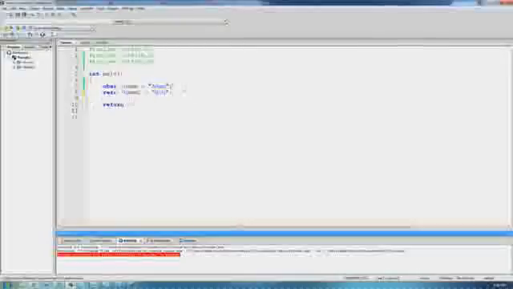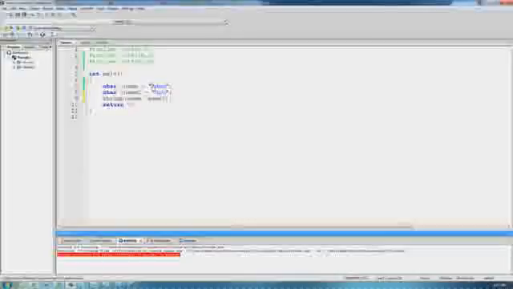Alright, so now let's just say that we wanted to compare both of these strings. So I'm just going to say strcmp for string compare, and then this function just takes 2 parameters, just the 2 strings that we want to compare. So I'm going to pass through name and then name2. And basically what this string compare function is going to do is it's going to go through each character in these strings until it finds ones that don't match.